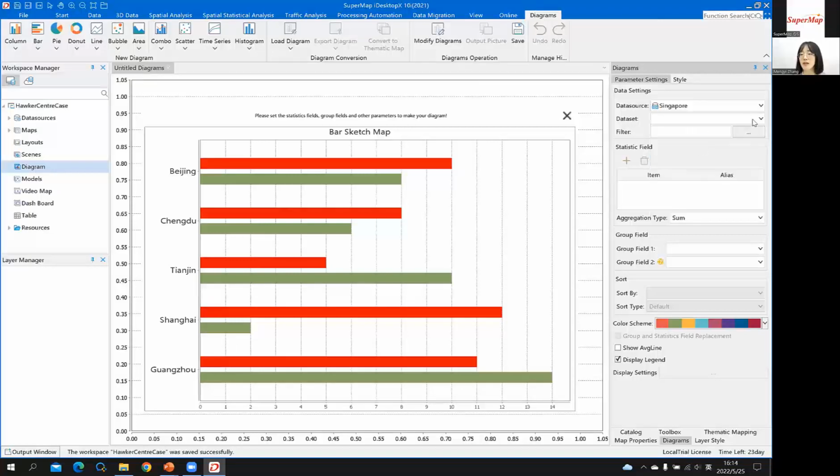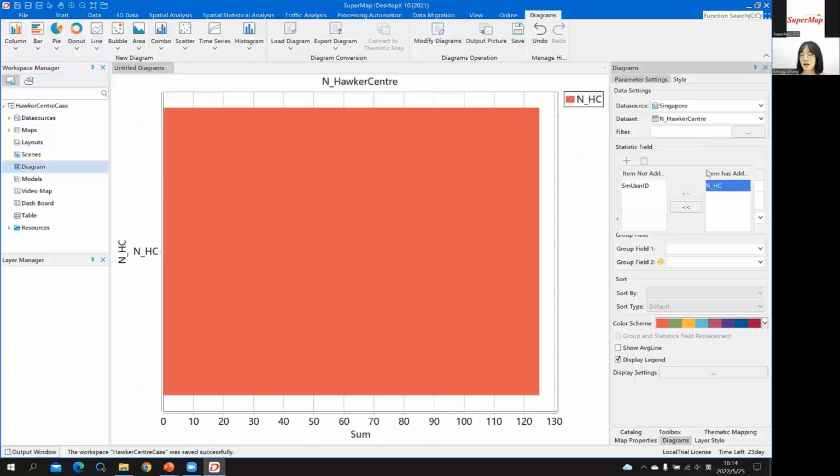But here, we would use an independent data set, that is the number of Hawker Centres, and click on it. And then for statistic field, click on this add button. Here we would use the number of Hawker Centres and add it here.